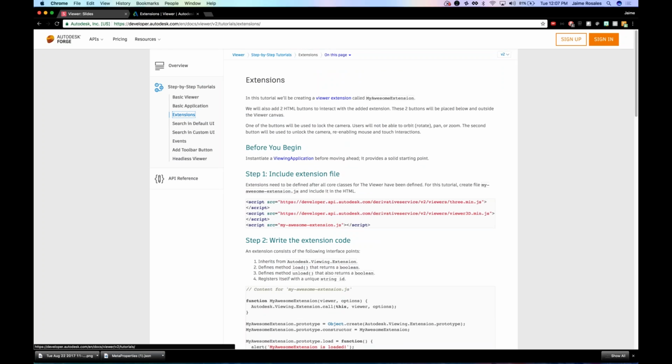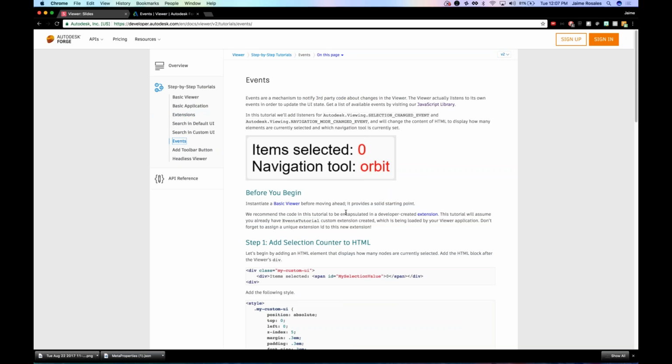There's a couple of other tutorials in here that you guys can take a look at. Events also are tracked within the viewer. So there is the geometry load event. Whenever the entire geometry of the model gets loaded, you can trigger some kind of action if you want to. Selection event as well. Whenever something gets selected on the viewer, like you've been seeing on the previous demos, something gets triggered directly from that event. So there is a couple of other ones that I will mention.